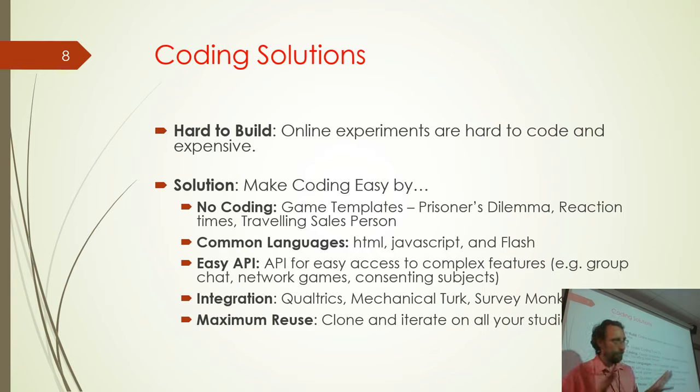Another thing is an easy API. So what we do is we create these very complicated things, and then we allow researchers or users on volunteer science to call that thing with just sort of 1 or 2 lines of code. So we have a Facebook data donation app where you can collect people's Facebook data, and as a researcher, all you have to do is type in one function call, and I think it's get Facebook data or something. It's like get Facebook data, and then in the parentheses you say posts or images, whatever the Facebook endpoint is, and then you're done. When the game launches, they press a button, they see the Facebook request that says, hey, this person wants your images. You say yes, and then ta-da, you have them in your experiment.